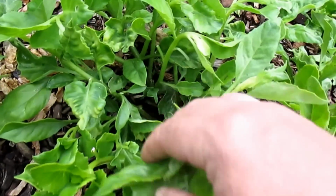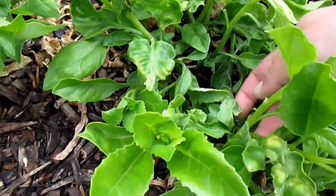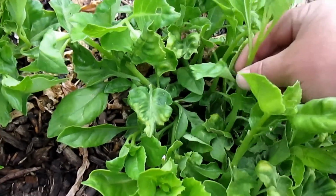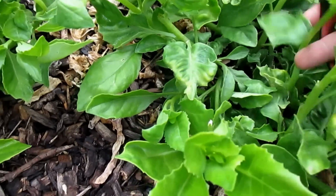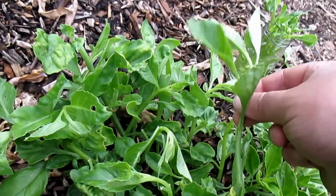The other good place to take the cuttings is right in the middle. If you can find areas like this branch right here, which is crossing through the others, if you can kind of open up the middle like you would a fruit tree when you're pruning it. Nice cutting.